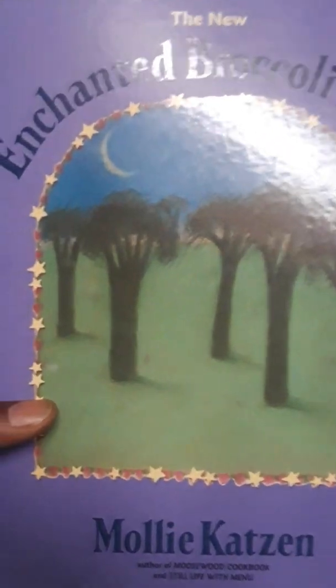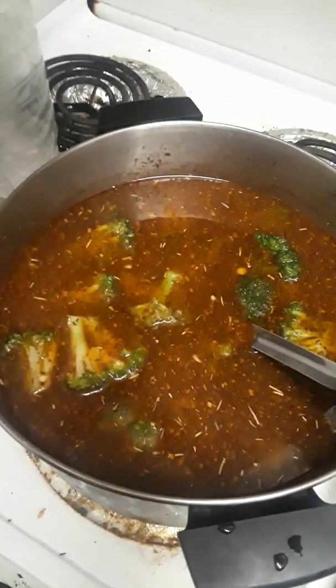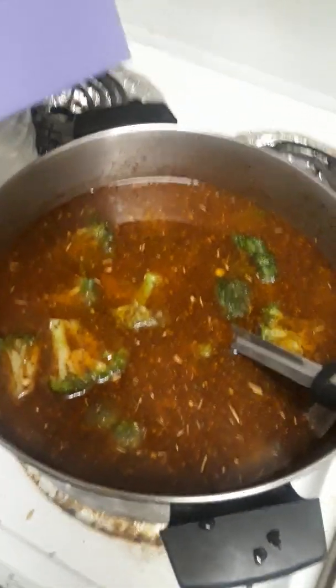It's a very heavy book, as you see, size-wise, it's a large book. And the smell already from the actual food and the seasoning is really smelling good right now.